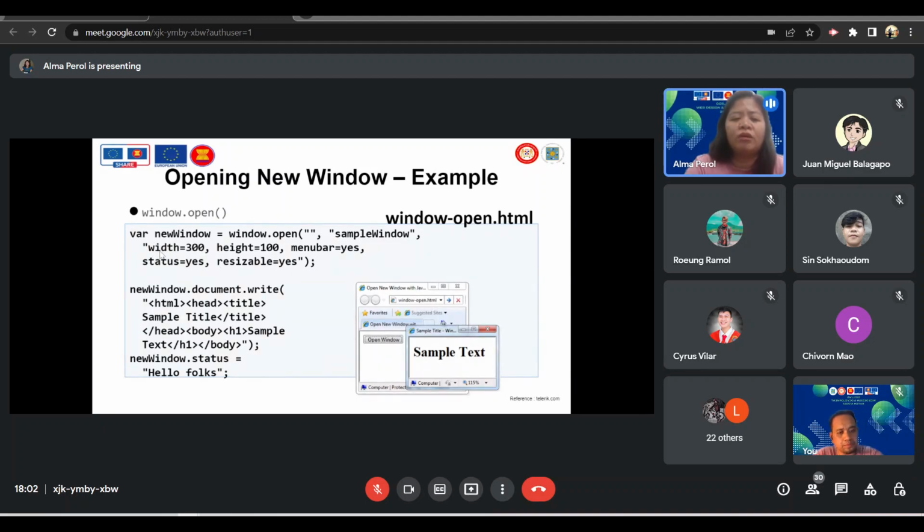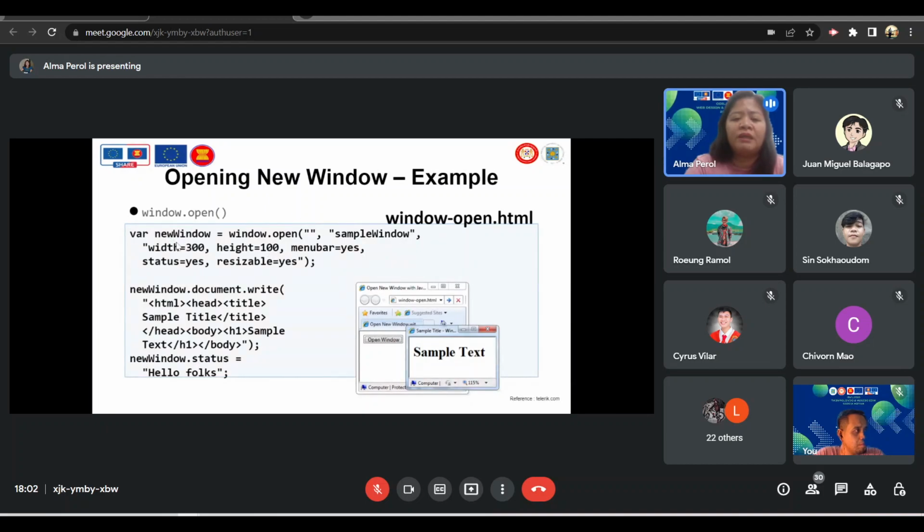So you now set the width, the height, if it includes a menu bar, if the status is yes, and if it is resizable. If you state it with yes, it means you have a menu bar, you have a status, and it is resizable. This is just the definition.